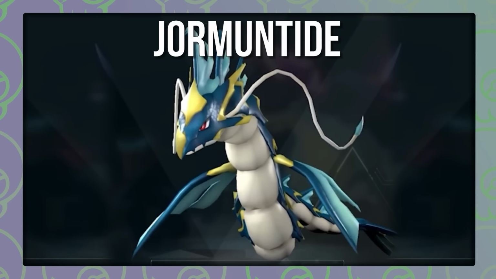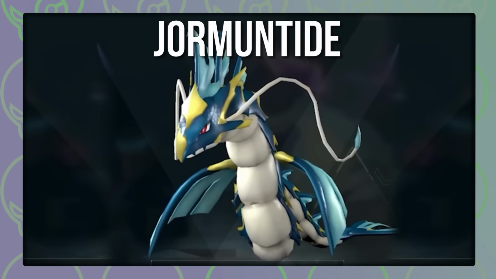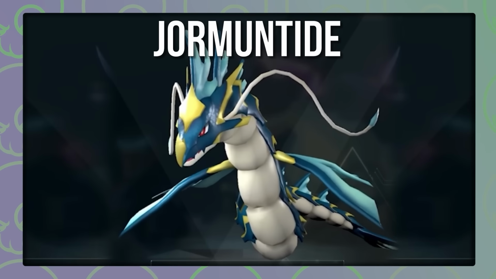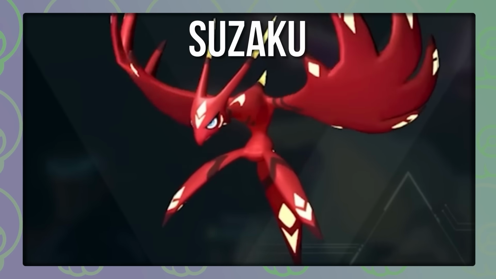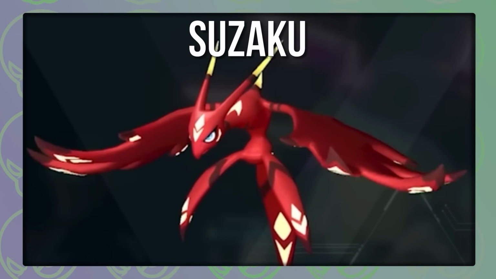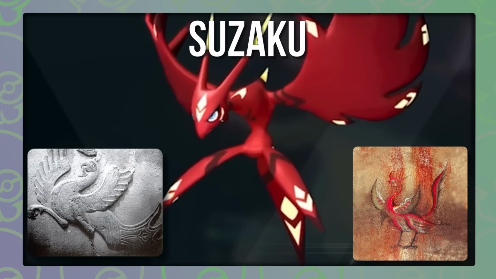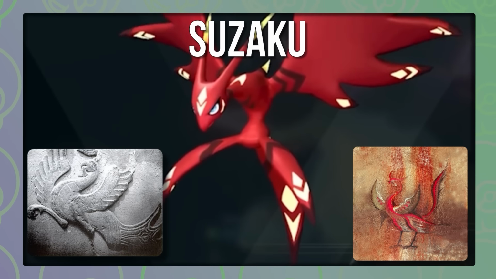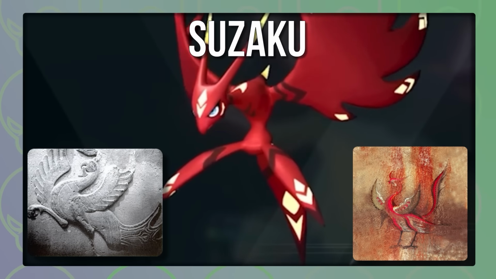Jormuntide is Jormungandr, the world serpent from Norse mythology, and it's so powerful and mighty that it moves the tides. Visually, though, it's just your typical classic sea monster. Suzaku! Now that, honestly, is a way cool design. Suzaku is the Japanese name for the vermilion bird of the south, the Chinese phoenix that is one of the 4 auspicious beasts of the cardinal directions. So it's just that, but very stylized. Way cool design. Love it.